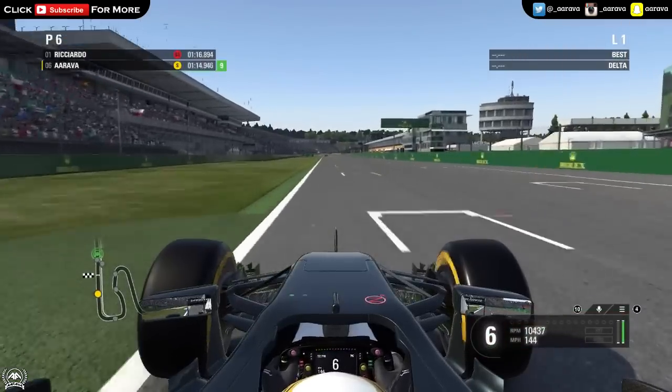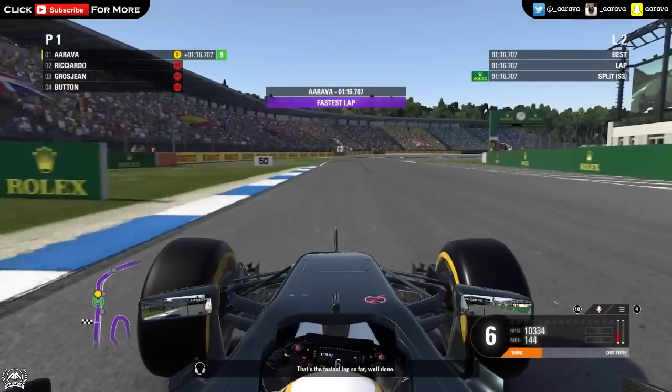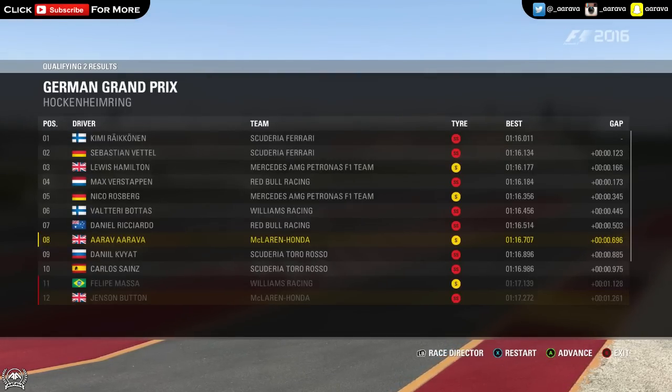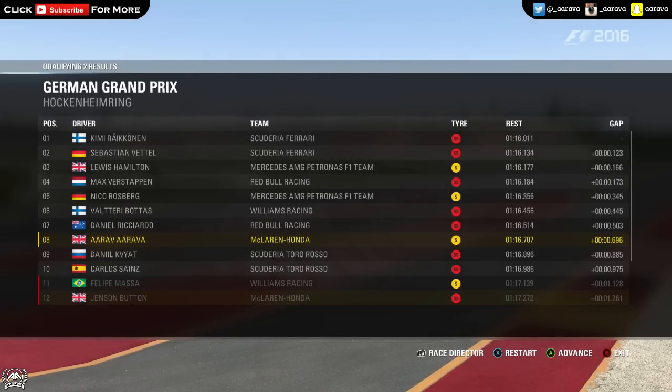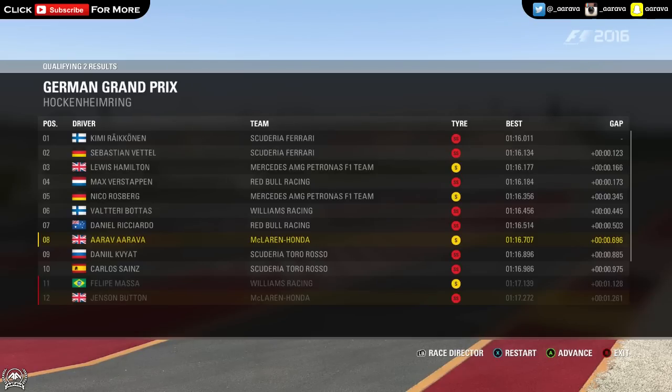So pretty tidy through that last sector, and we come across the line, and we do eventually make it into Q3. At this point, no one had set a faster lap time, but eventually they did. But we just managed to squeeze in ahead of our teammate as well, who actually did not make it into Q3, surprisingly, on the super soft. So Jensen, compared to last race in Hungary, where he was looking so strong, and actually stronger than me in qualifying, he just didn't get in for some reason. I don't really know how he didn't get in, but he just didn't. Massa on soft tyres there, unable to make it in.